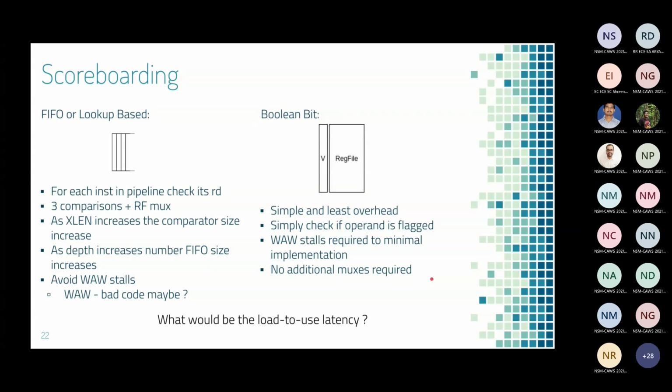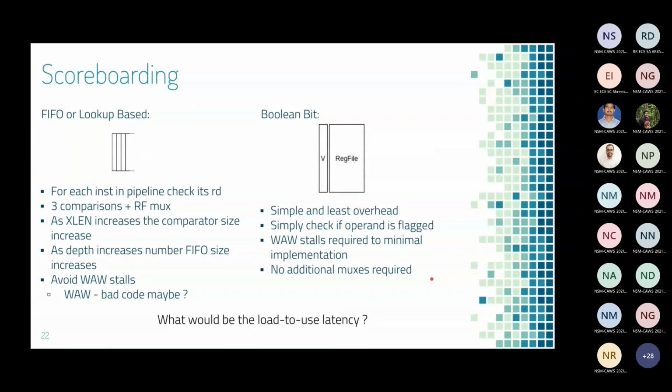The next module that we're going to look at is scoreboarding. Scoreboarding is a mechanism of doing operand forwarding of sorts, or bypass logic, right? There are instructions in the pipeline which have not yet committed, which hold the results, which have finished execution but not committed. They hold the results on which the newer instructions depend, right? So instead of having the newer instructions wait, or even to detect whether the newer instructions depend on an instruction in the pipeline, you need some mechanism to tell you that, and scoreboarding is where that comes in.